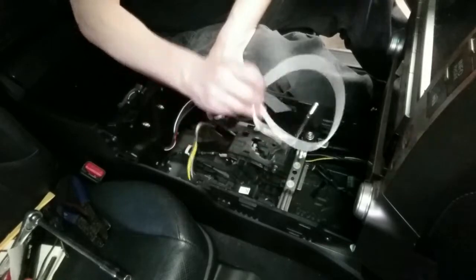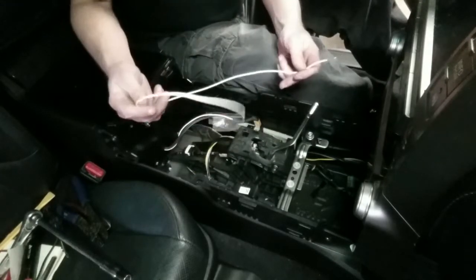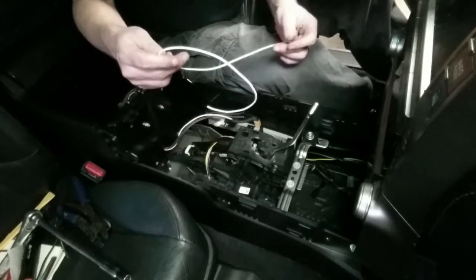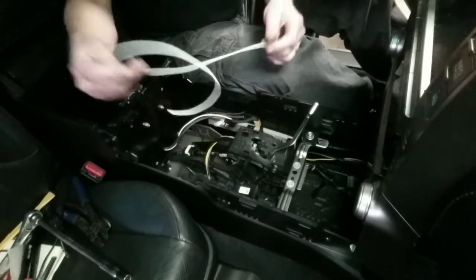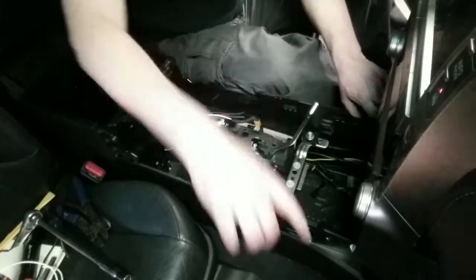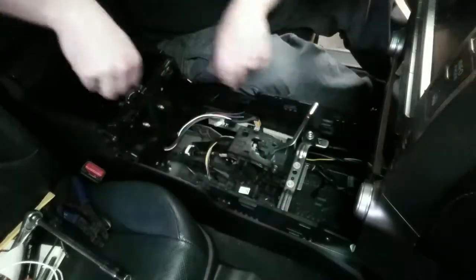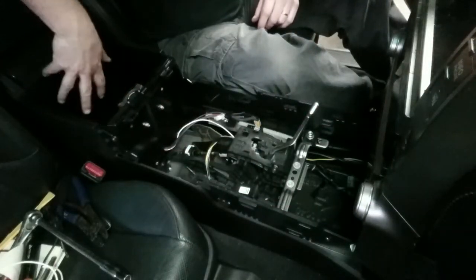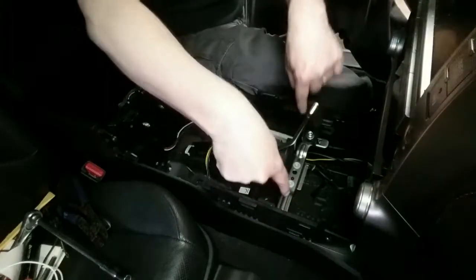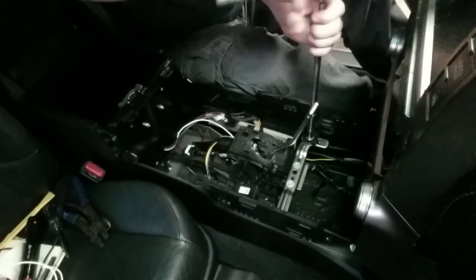The other thing we've got to do is hook up a ground wire. This was built into one of the harnesses, but when I cut them apart it came out. So we've got to find a screw, a bolt or something on the frame to hook this up. One of the things I've done is I went ahead and installed these two screws here that held it at the front. I've started in the 4 bolts, the 2 that are down here in that opening, and then there's 2 right here. I've started those in. I just got to run those down.